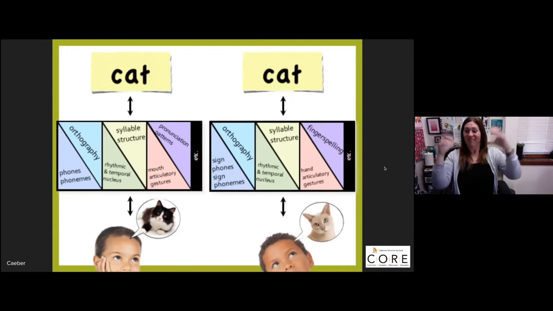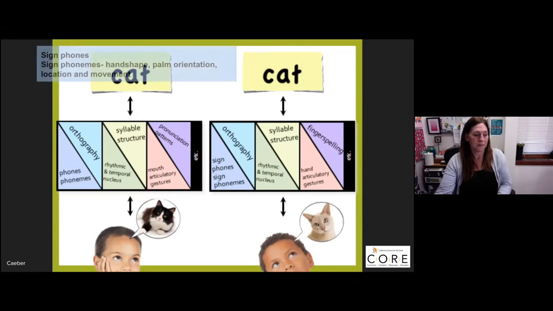So now we have a picture. We're going to picture an orange cat. You know, we use background knowledge. That's what this person knows. This person is envisioning an orange cat. So there are some similarities, but there are some differences. So this is very visual. So you can see, obviously, this is a signed word. It's not accessed through hearing. You use your hands and or finger spelling.